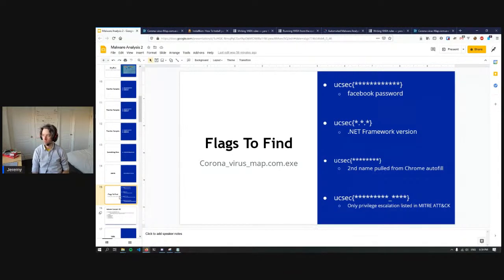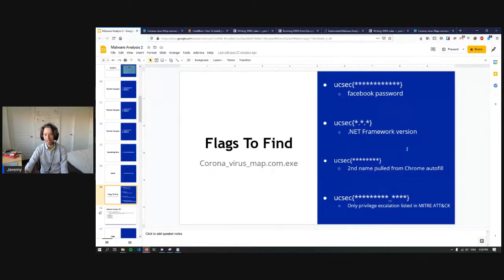So in those files, there is information. If you look in them and read through that information, you can submit the following to Orchid to get those juicy points on our leaderboard. So I've put 4 of them in. This is what they look like. The stars are the characters. I've told you that there are dots, and this is how many characters are in each flag. This is an underscore, so there's 2 words separated by an underscore.